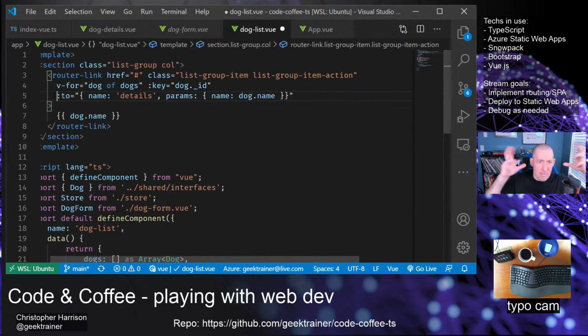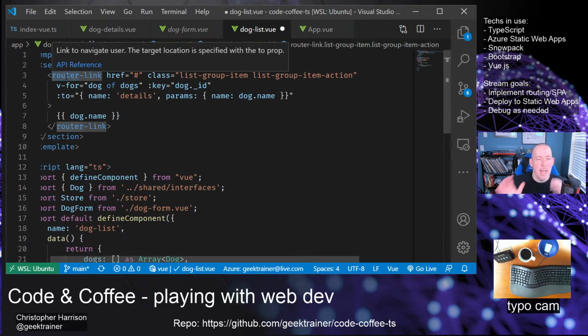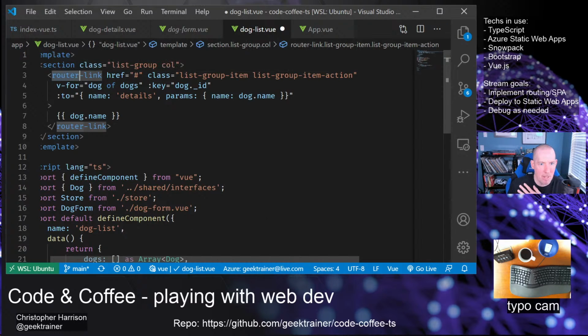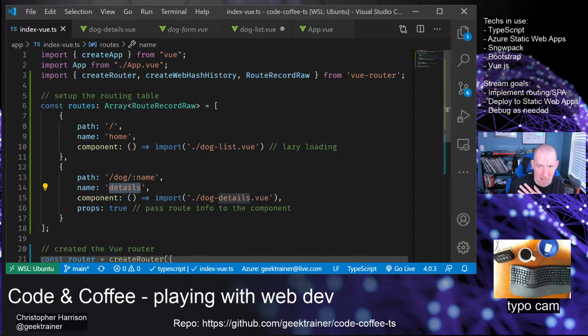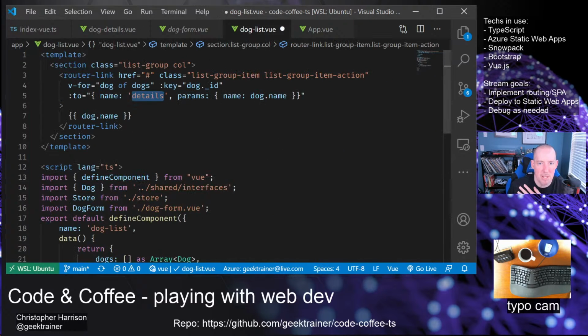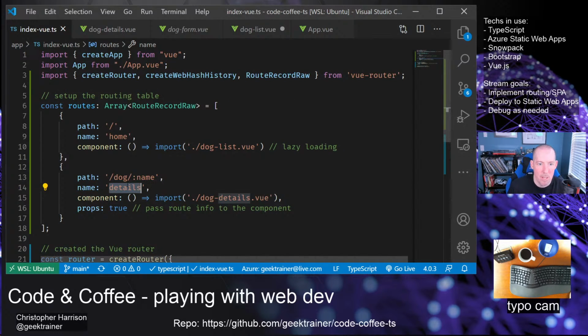Okay, so here's what this is going to do. Router link is now going to create a special type of anchor. And instead of this linking out to somewhere else, I'm going to look at my routing table. And I'm going to go, hey, I'm looking for a route that's called details. Well, sure enough, I've got a route that I've called details. And then I'm going to pass in a parameter here of a name that's going to be set to the value of whatever the name of the current dog is. And you'll notice that on my v-for, I'm looping through all of the dogs. And again, if I go back to the route here, you're going to notice that I've got a parameter here called name. So it's automatically going to set that up for me.